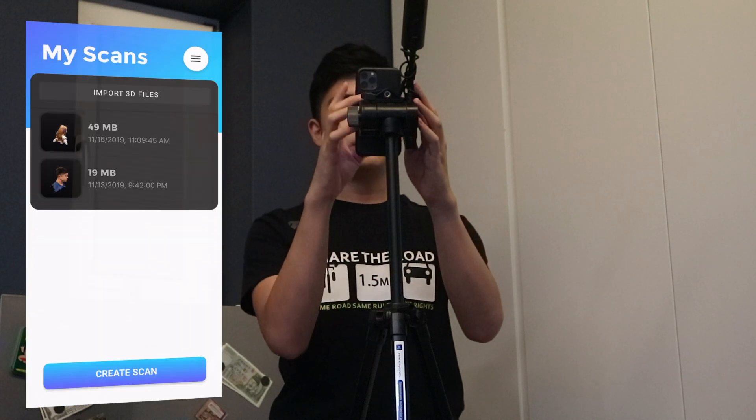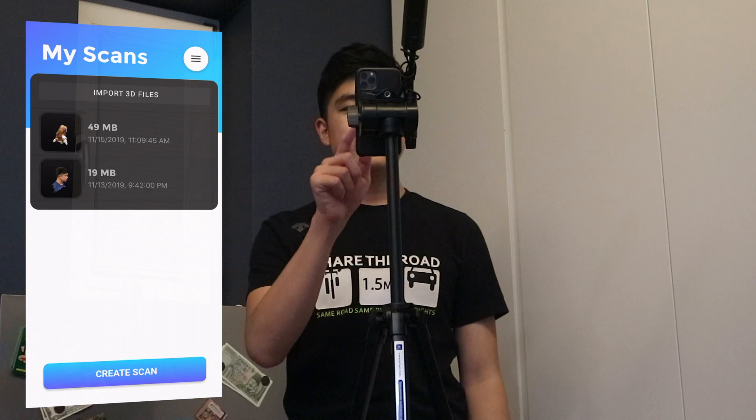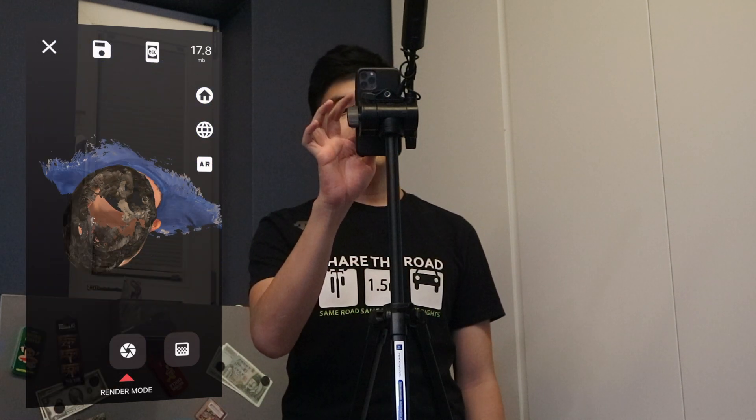You can see that I kind of messed up on my face right here, so I'm actually going to cancel this one. You can just keep retrying and hopefully it'll show up better. You also want to get the top of your head, which you can do by leaning forward like this. If you actually have another phone you can pair it up with this application to make it better. If you do save the 3D scan it should hopefully end up something like this one, which is a lot better quality. You can already find some problems in it like there's a hole in my head, but we can fix that in Mesh Mixer.